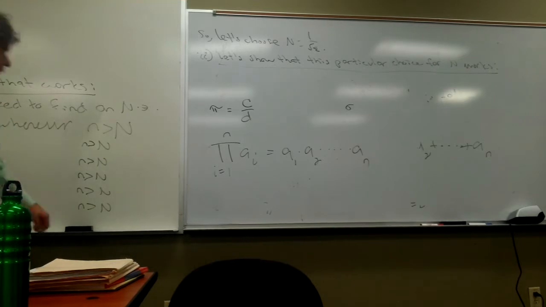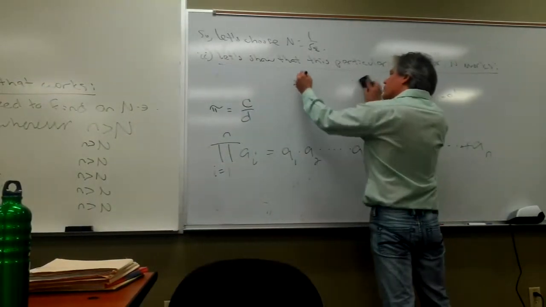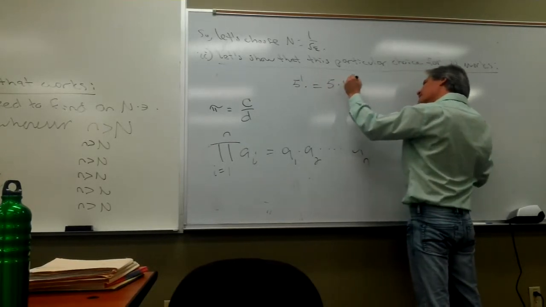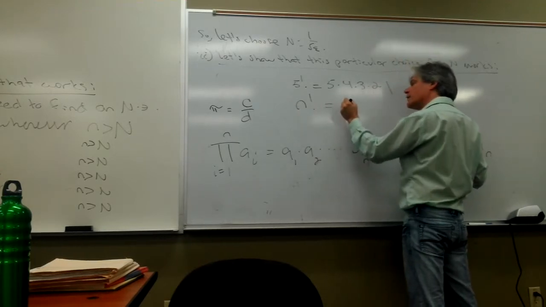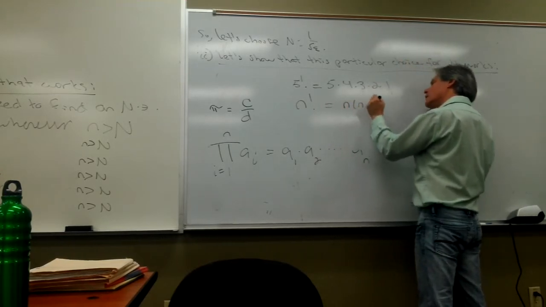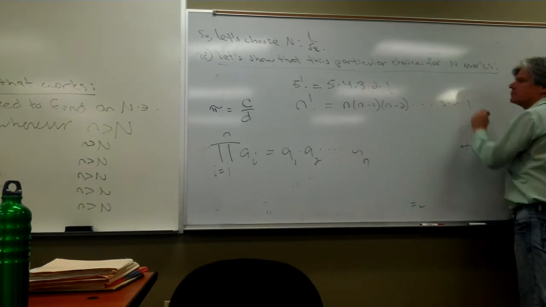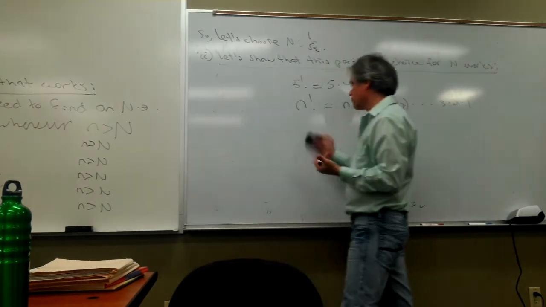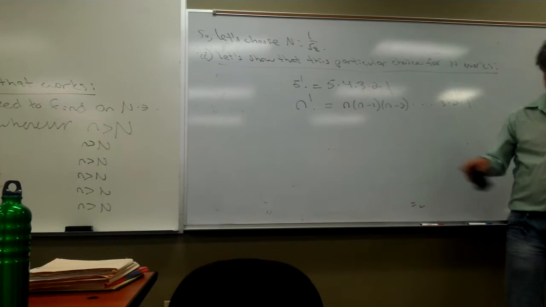And when it comes to factorials, you guys, let's take a break. 5 factorial doesn't mean scream it out loud. It means 5 times 4 times 3 times 2 times 1. And so n factorial is nothing more than n times n minus 1, all the way down to 3 times 2 times 1. Now, for you guys this semester, the downside of the factorial function is you can only evaluate numbers like 1, 2, 3, 4, 5 up. It's got to be a natural number.